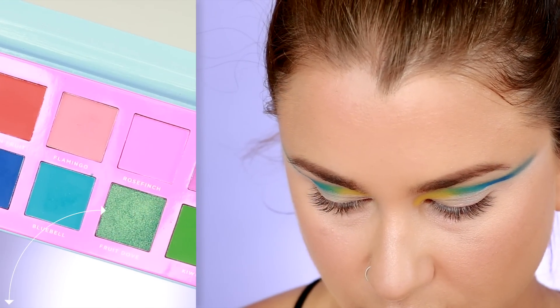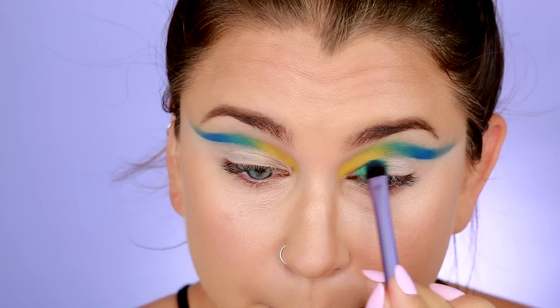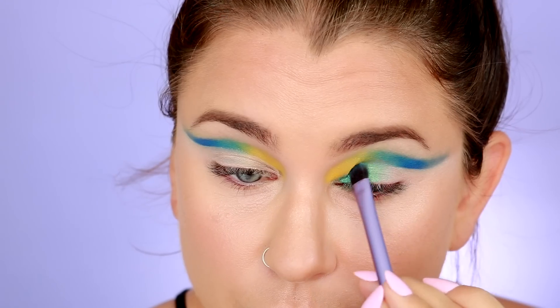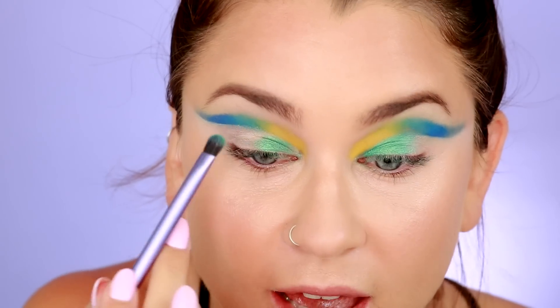For the lid — we only have two shimmer shades. I think for the inside of the lid I'm going to go in with Fruit Dove. Again a nice tightly packed shade — I found with the other palette as well that the shimmer was really tightly packed. No need to wet this color. She is just living her best life. The sealer on my lid is still slightly tacky, so I'm sure that helps with the pigmentation, but holy moly, that is really really cool.